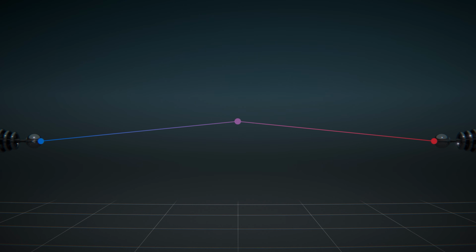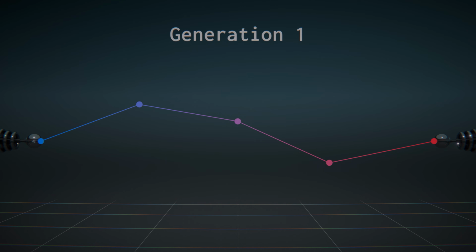Then, we're going to repeat this whole process for the existing segments by adding new points in the middle of each segment. This will split each existing segment into 2 new segments, thus resulting in a total of 4 new segments. As we did before, we're going to apply a displacement to the newly added middle points. It's important to note here that the allowed displacement should be around half of the original displacement for the point M. Each full iteration of this algorithm is called a generation.